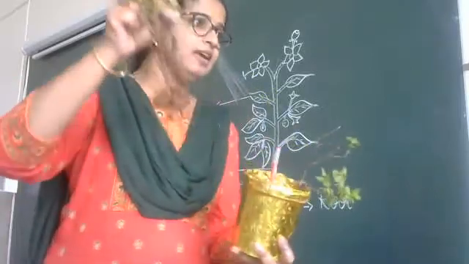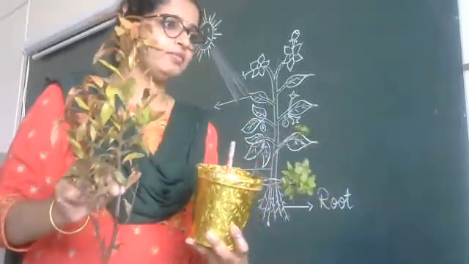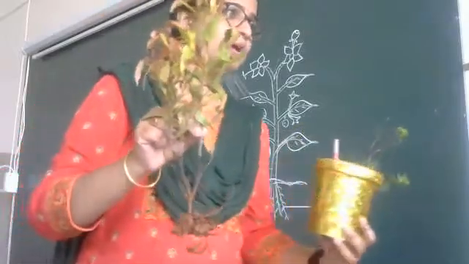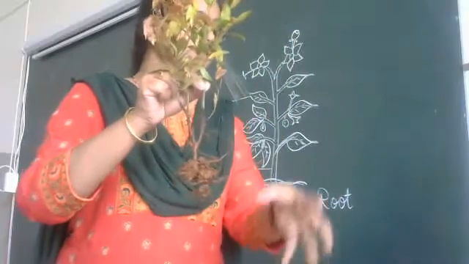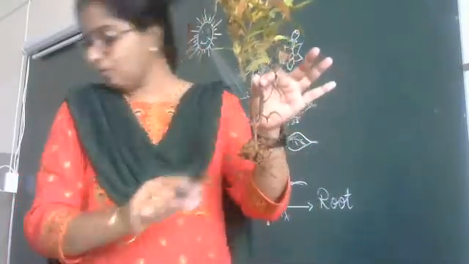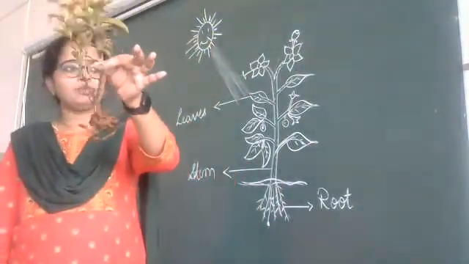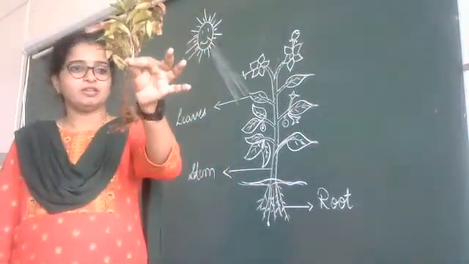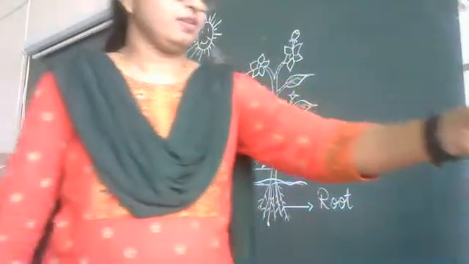मिट्टी के अंदर ये अच्छे से बैठ के प्लांट को एक सपोर्ट देता है. It gives support to the plant. How? This root, when we plant it in the ground, what happens here? It fixes the plant firmly to the ground. See, you can see the soil over here. Right?